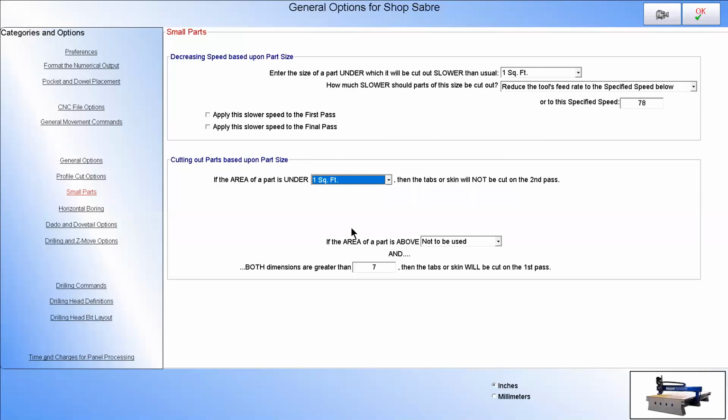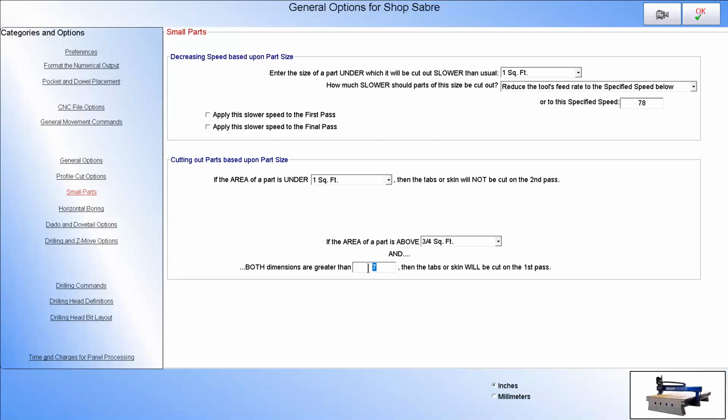That's what that does. This one right here is a two-part deal. If the area of a part is above a certain square footage, so these are bigger parts, and both dimensions are greater than 7, then the tabs or skin will be cut out on the first pass.